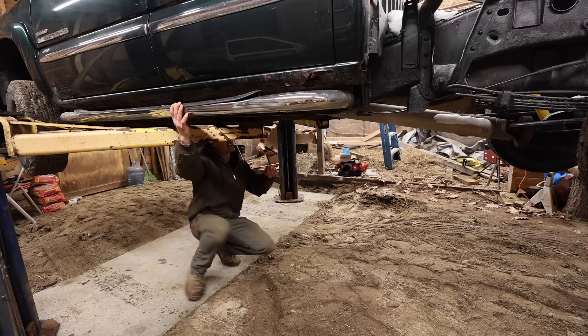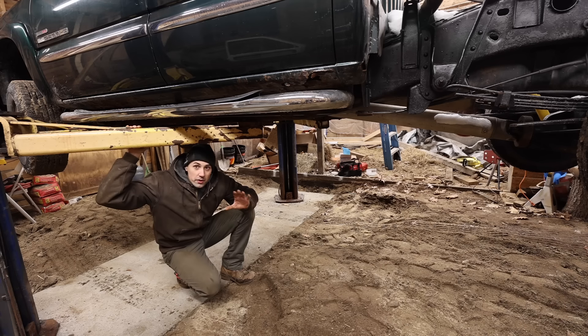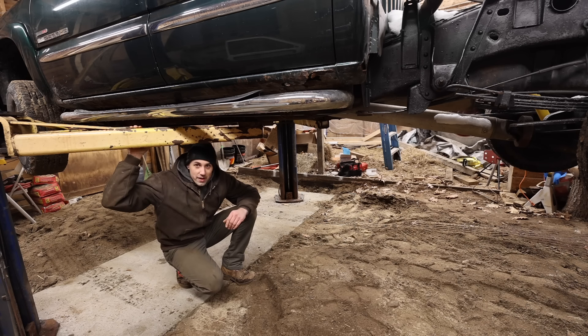It's pretty nice having all this room to move around underneath a vehicle I'm going to be working on. I only raised the lift to about half of its capacity, but unfortunately because I am a really tall dude, this lift does not raise up nearly as high as I am tall. That means I'm doubtful I'll actually be able to stand up underneath the truck while working on it. I may prefer to have it low so I can kind of crouch underneath it, or perhaps I'll get a stool to sit on. There are companies that make lifts that do lift up really high, and maybe that's something I'll consider when I finally get around to building my dream shop.